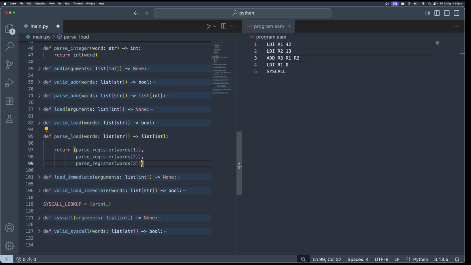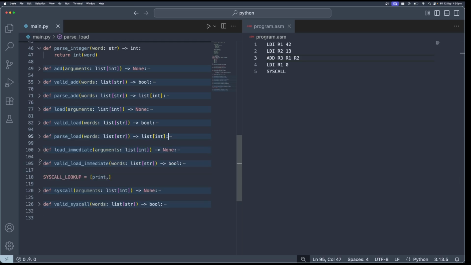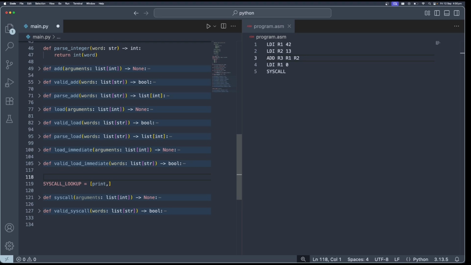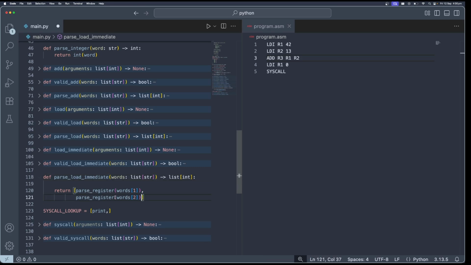Then in the case of a load, very similar, except just two registers there. And then in the case of load immediate, we will just take in that second word as an integer.